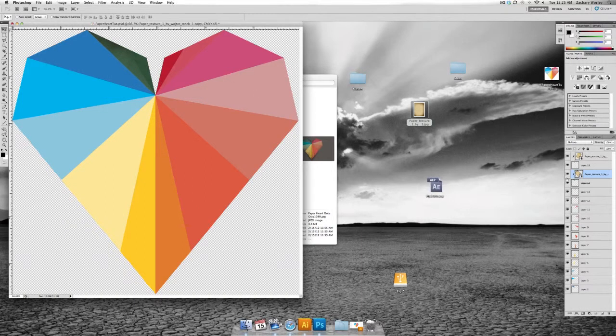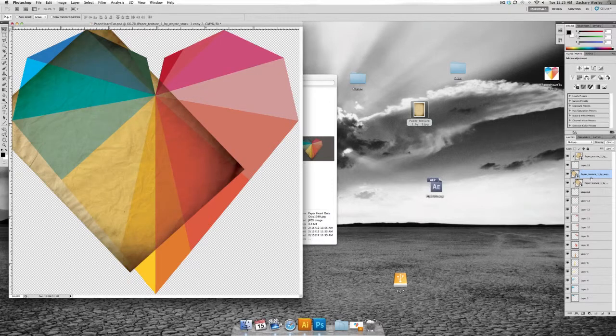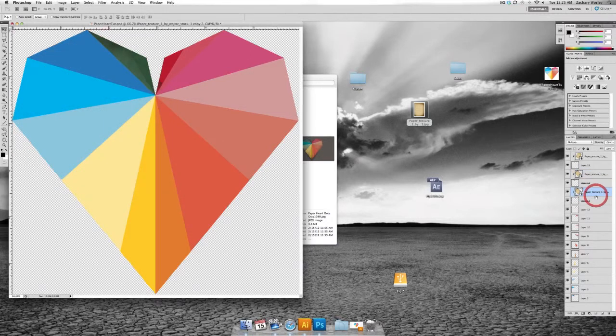There you go, for all the media arts students. We're going to do it one more time. So we're going to keep doing this until we go all the way around. Command J, move the paper down. It's somewhat tedious, and at the same time, such a good result. I really, really like it.